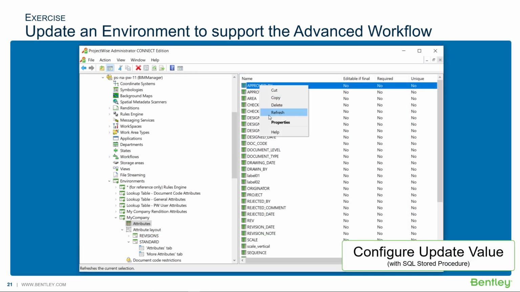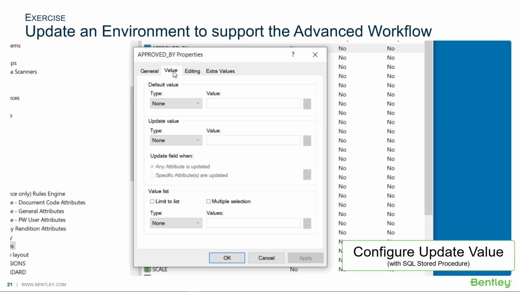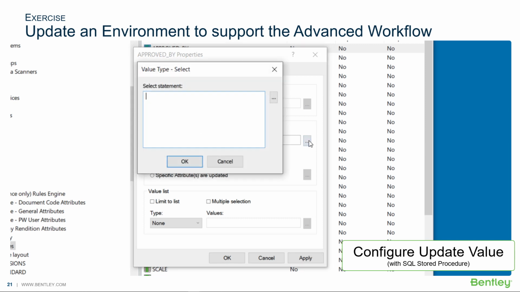In ProjectWise Administrator, open the properties for the approved by attribute. On the Value tab, in the Update Value List section, change the type to Select. Click the Browse button to open the Value Type Select dialog. Enter the Select statement to execute the ISO 19650 action names stored procedure.